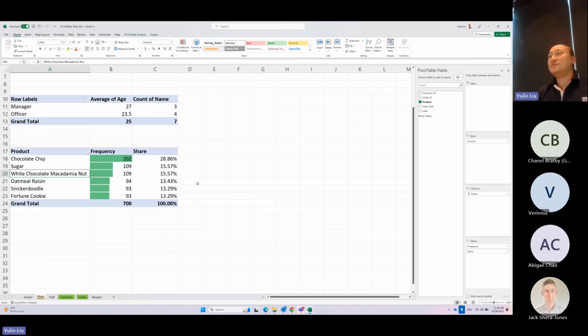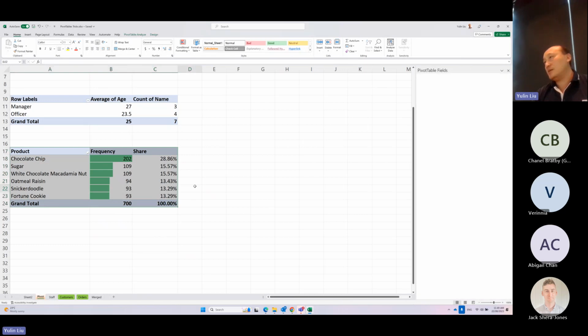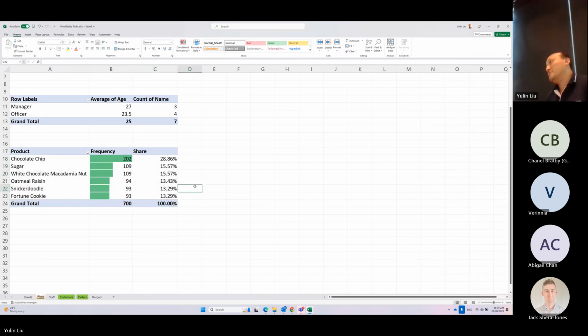And this table, if you need it in your report, just copy and paste. You can paste into a Word document. You can paste as a pivot table, as a table, or as a picture. Up to you. And then paste into your assignment number 2, whatever you need. Today is not about Microsoft Word, so we don't go there. We just tell you that you can copy and paste into Microsoft Word, or into your PowerPoint slides if you need to.